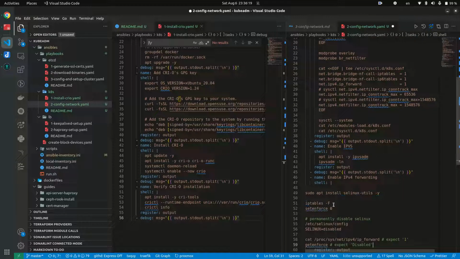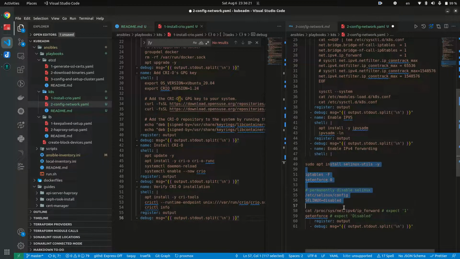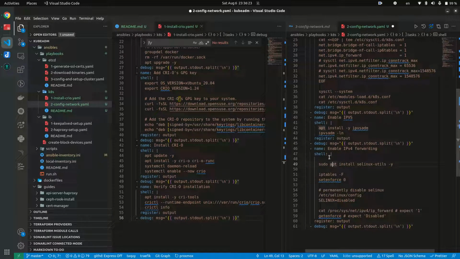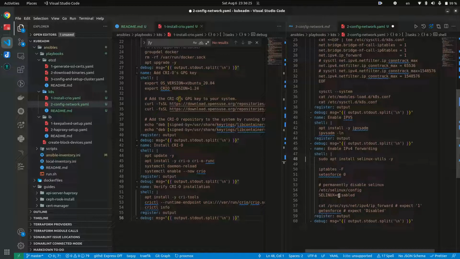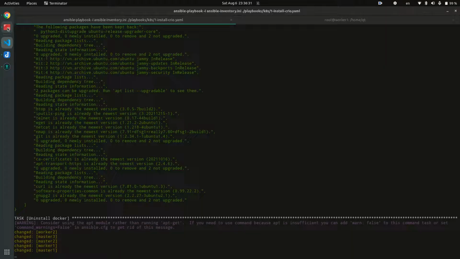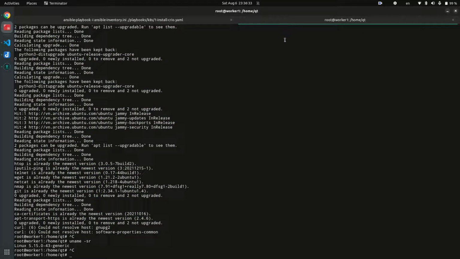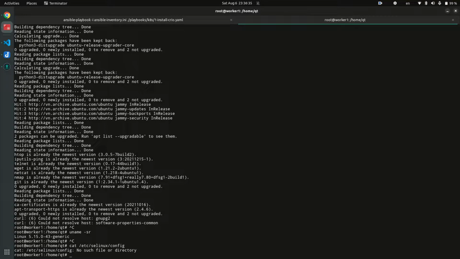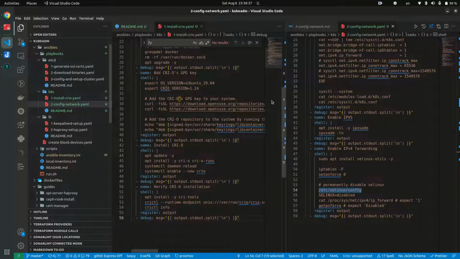Yeah, so just paste it here. This one is a bit weird to me. It's not some kind of thing I can just copy and paste to my machine. Let me just check it. Okay, so since SELinux is not there, I'm not sure if we need to.